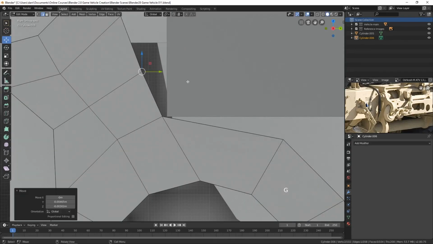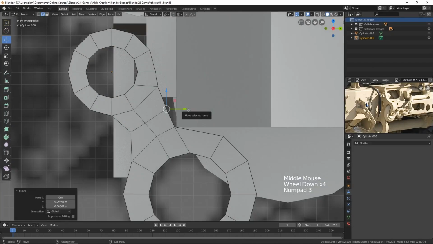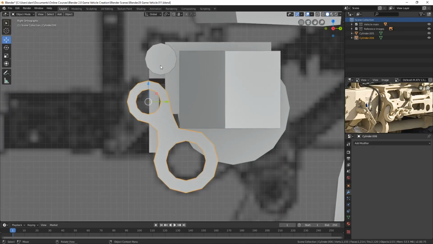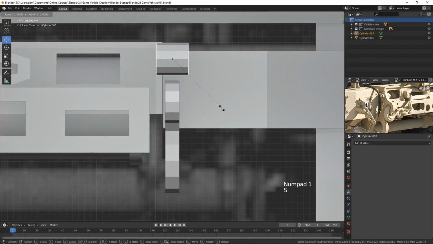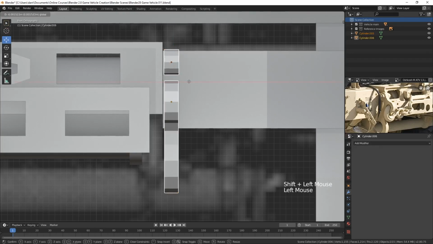So it's probably better to make those kinds of adjustments before or after I bring the vehicle back, but that's okay. Let's now take this and put it into place. Let's scale it in the X to about the right size. Scale it down. Yeah, let's put it right about here, let's say. Like this.